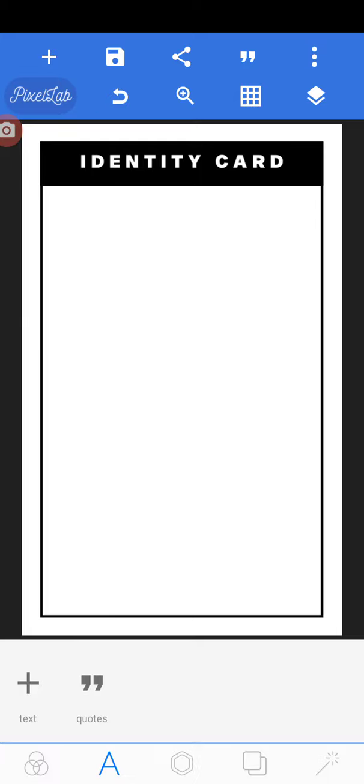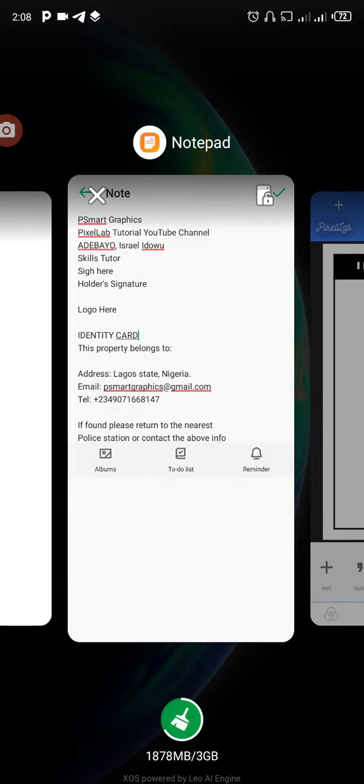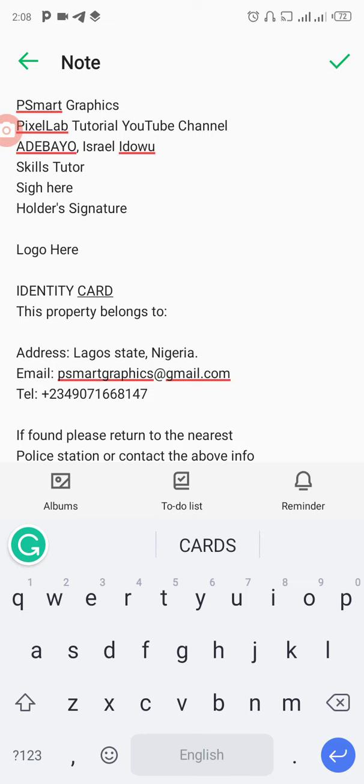So the next thing we are going to do is to add another text, which is this property.